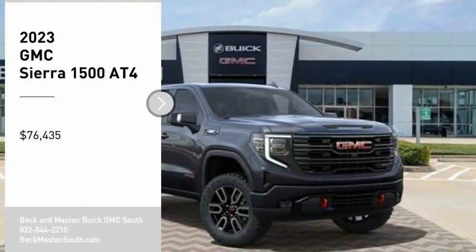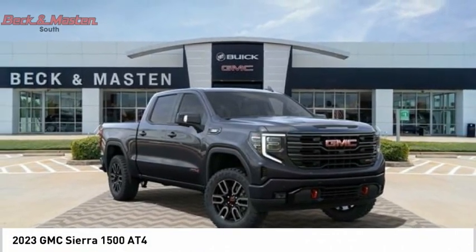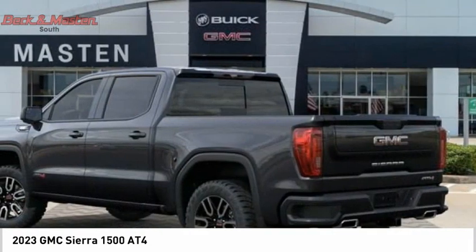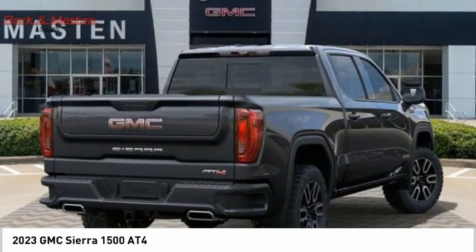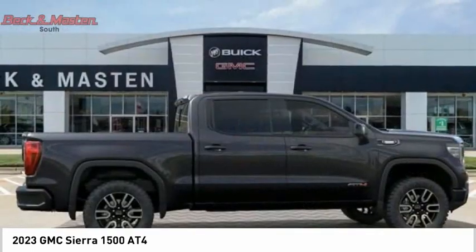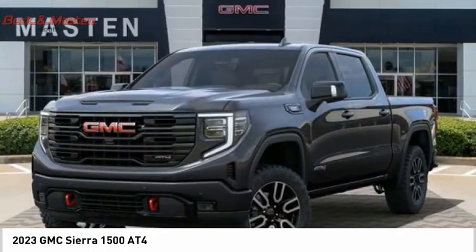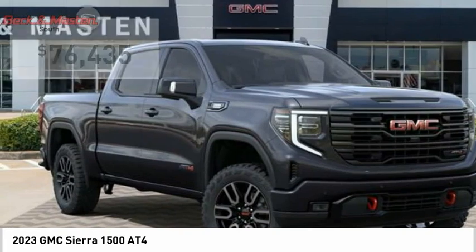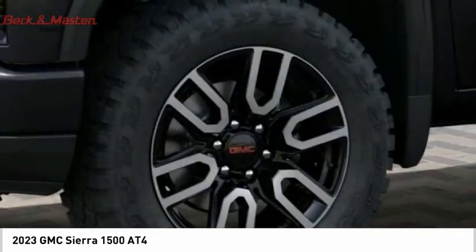You are going to love the 2023 Sierra 1500. The GMC Sierra is a full-size pickup with all the functionality you could expect. With multiple trim levels, the GMC Sierra provides a wide range of features for you to enjoy. Power and advanced technology can both be found in this fantastic truck, and it is priced below $80,000. Here are some of this vehicle's great options.